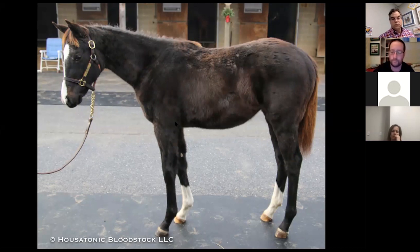I'll go to the next one here. This horse is very upright. You see the angle is not as low as you would like it. That left front especially, and his two hind ones are quite upright. You like to see a little bit more angle in the pasterns because when the horse is running, those pasterns are like the springs. When the hoof hits the ground, those pasterns flex almost to the ground.